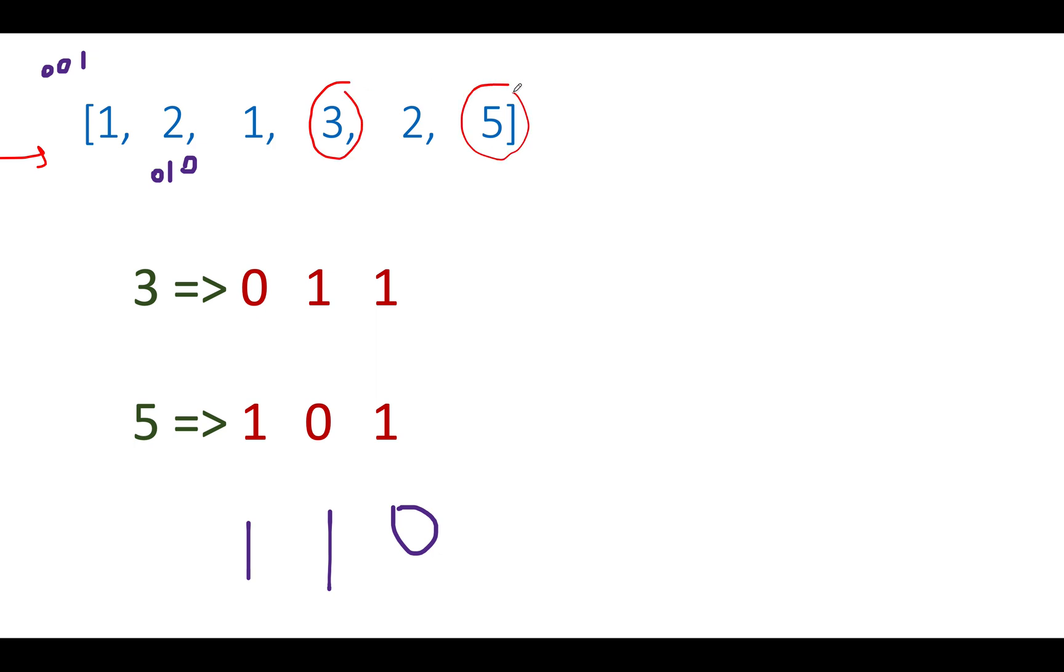As the first step, the question itself is a hint that most of the elements appear twice. So how can we kill those elements from the input array? We will XOR all the elements that exist in the input array, and that will kill all the duplicates that exist. What would be the result after XORing all the elements together? Let's assume that X hypothetically points to three and Y points to five. So the result would contain X XOR Y, which would be equal to three XOR five. So this is what we will compute as a first primary step.